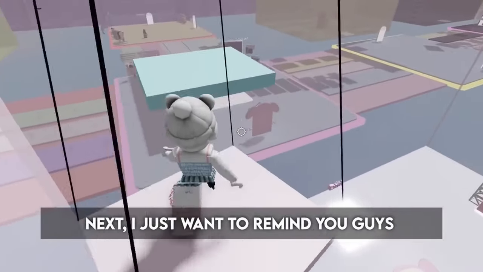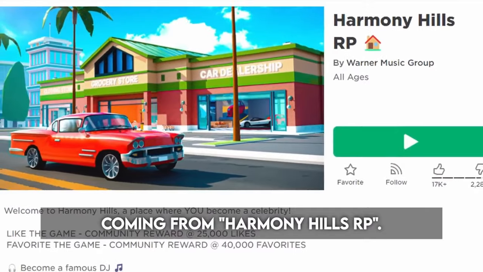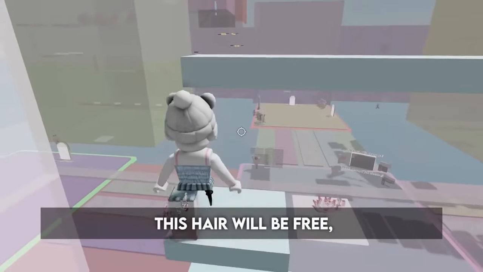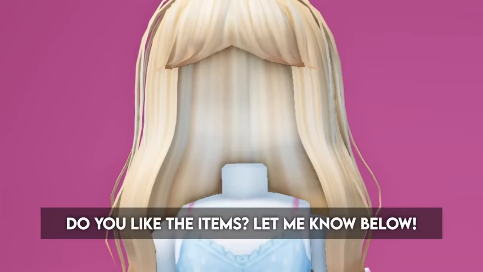Next, I just want to remind you guys about this cute blonde hair, coming from Harmony Hills RP. More than likely, this hair will be free, just like the BB Rexa hair from their previous event. Do you like the items?